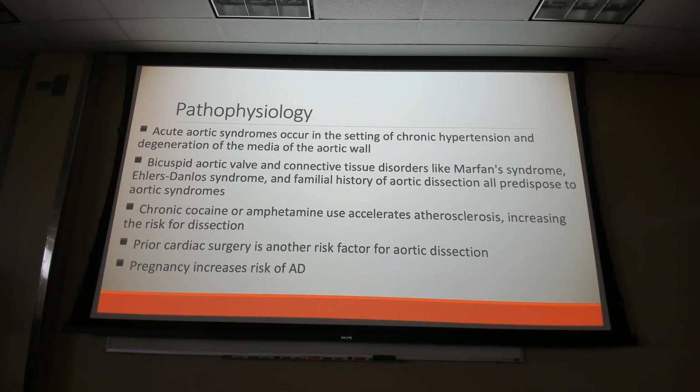Very fatal. All right. When do we think that it occurs? Who gets dissections or aortic syndromes? When I talk about aneurysm in the belly, who gets those? Old people, okay? Much older than me, just to be clear. Okay, old people. And then what are their underlying comorbidities? Hypertension, hyperlipidemia, coronary artery disease, what else? Diabetes, right? All this stuff. Or people who've had chronic alcoholism, chronic methamphetamine use, those are people at risk, right?